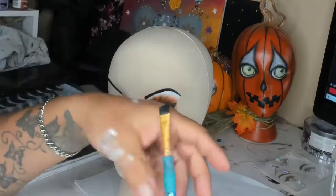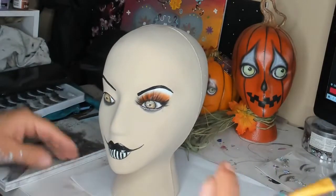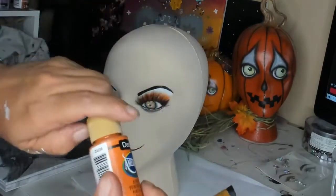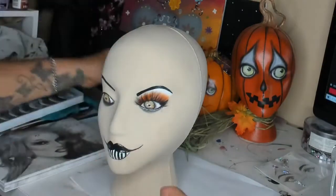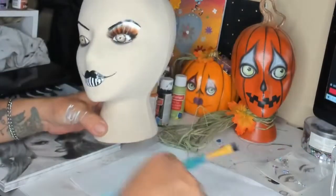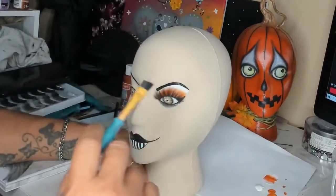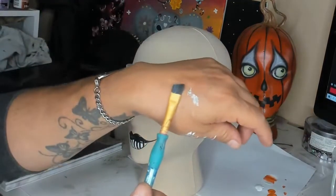So I'm using an angled brush. And what I do is I take the color, which I'm using Canyon Orange for her eyeshadow, and white. So let me move this forward so you can see what I do. I think this is a half inch brush. Yeah, it's a half inch angled brush.